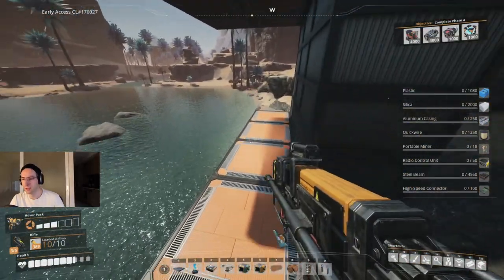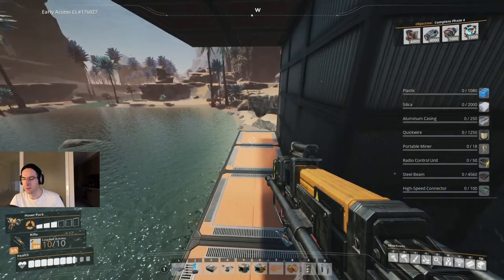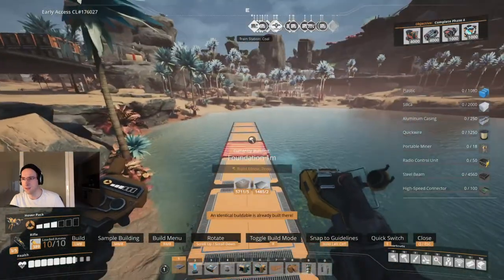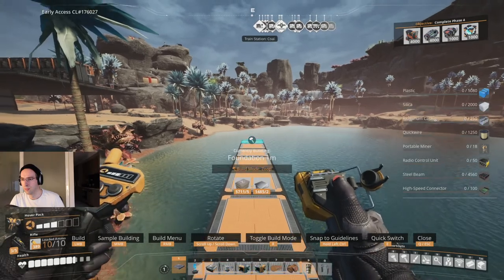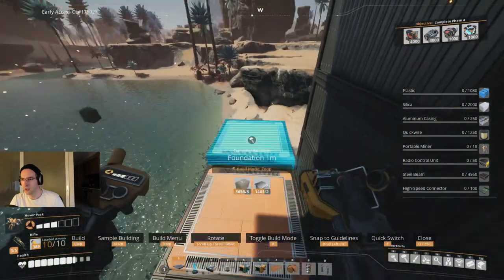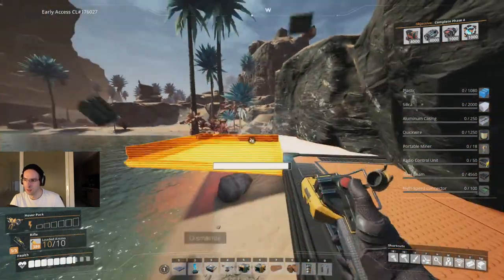So 1, 2, 3, 4, 5, 6, 7, 8, 9. So we need 7 of them, right? So we need about 10 and a bit of these. Let's draw it all the way over there. I think that'll be a better look. Draw this into the ground here. Oops.